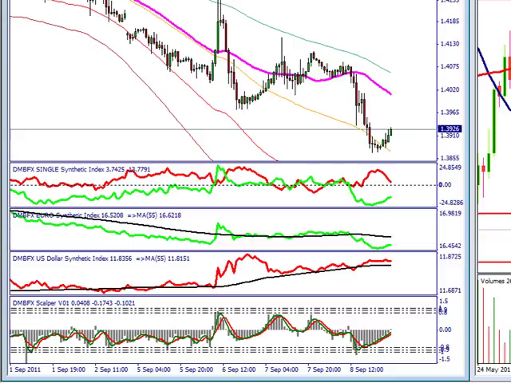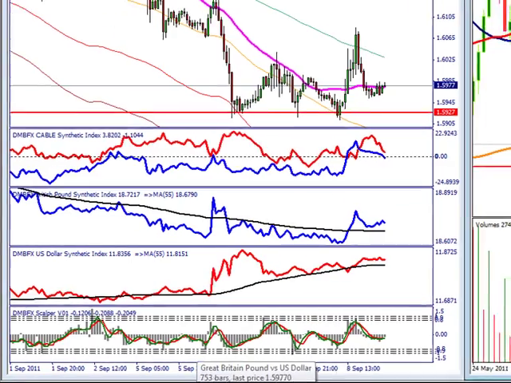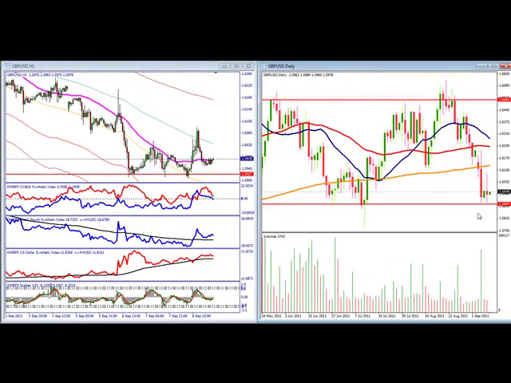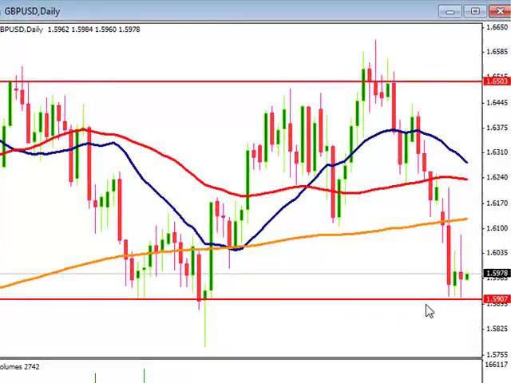What about the pound dollar? Here, our support of 1.59 that we've been watching has been holding up here for the week. It's going to be interesting to see what happens, but you can see we are clearly below the 200 moving average. So even though the support is holding, we're below the 200 moving average. Again, psychological barrier.